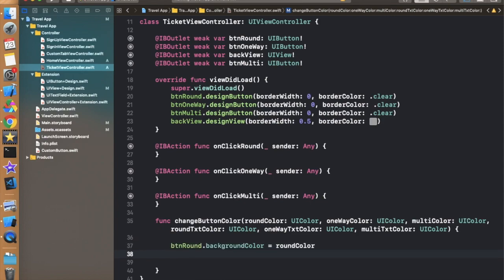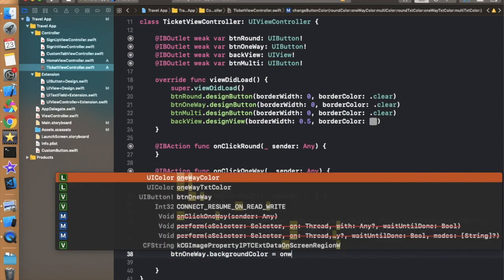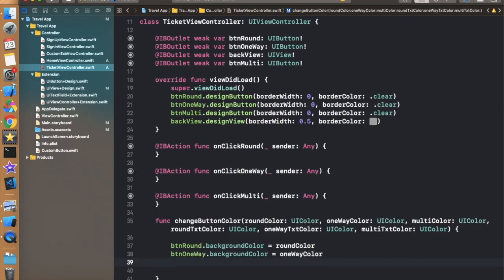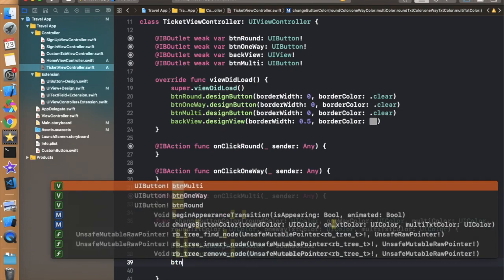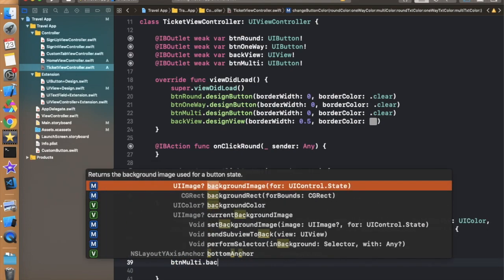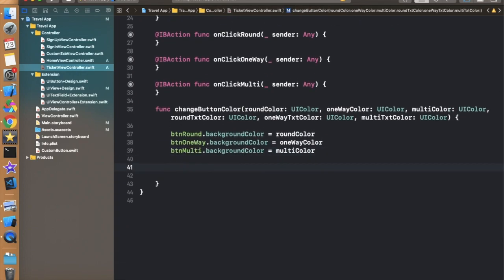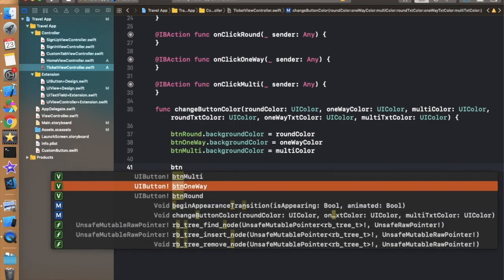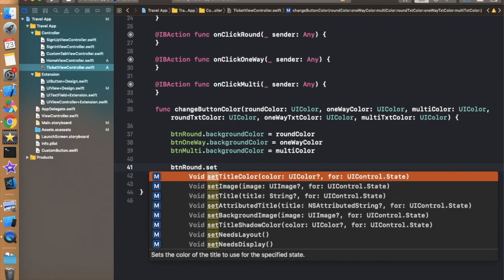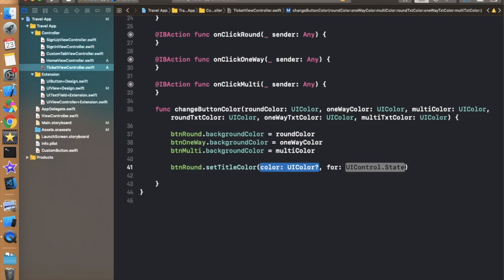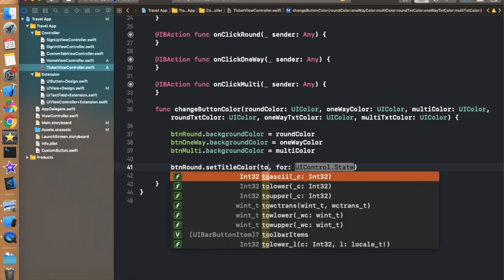Yeah, same thing, button one way dot background color is equal to one way color, and the third is button multi dot background color is equal to multicolor, something like this. Now we have to change the text color, so button round dot set title color, and in this title color we have to pass the round text color.